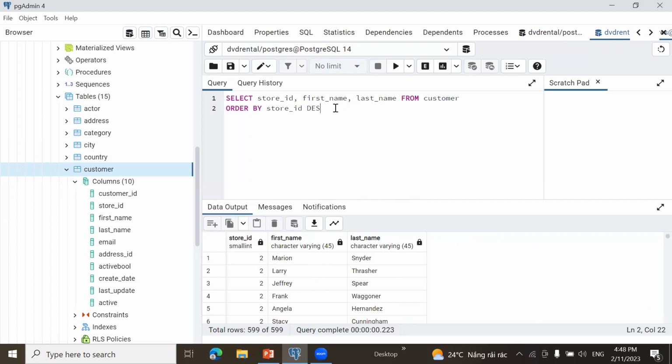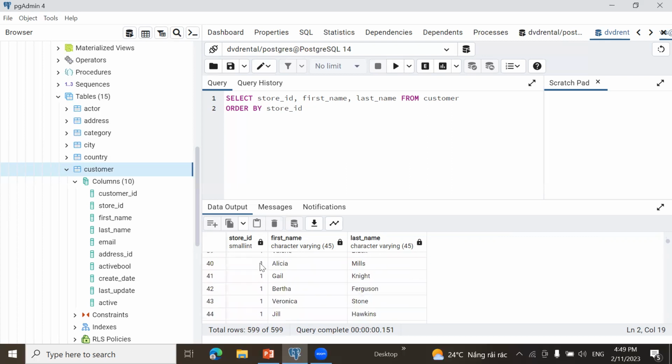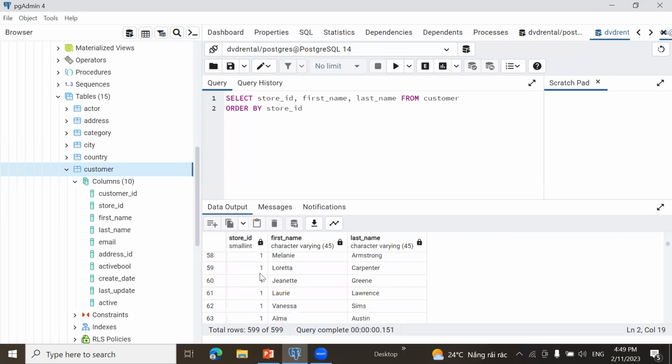Here you can see the store ID is now sorted starting from 1, and if I scroll down, you will see store ID number 2.